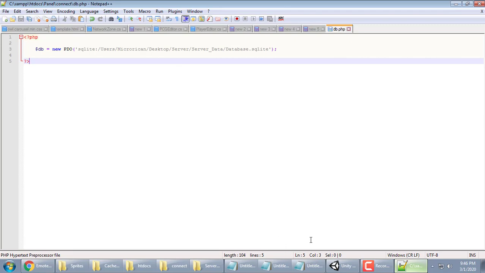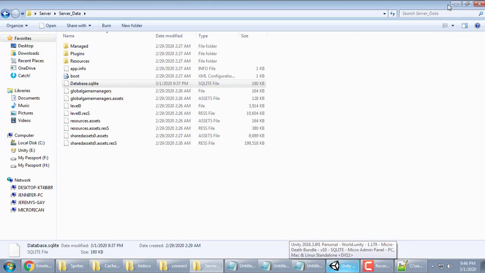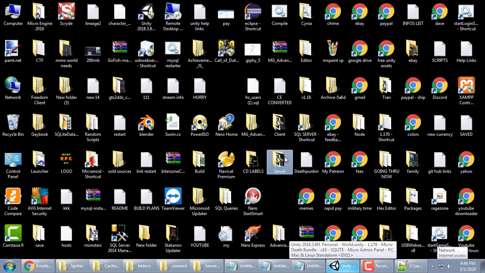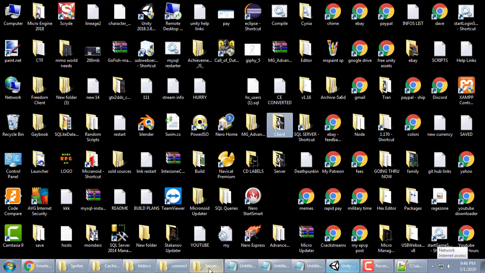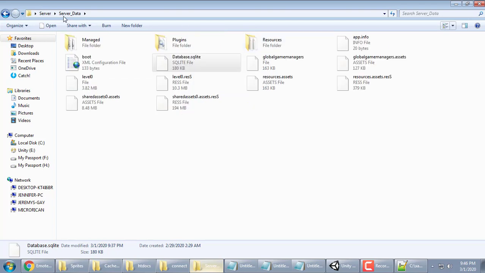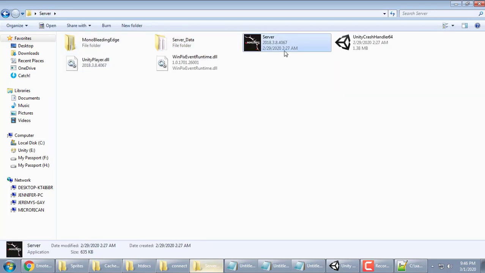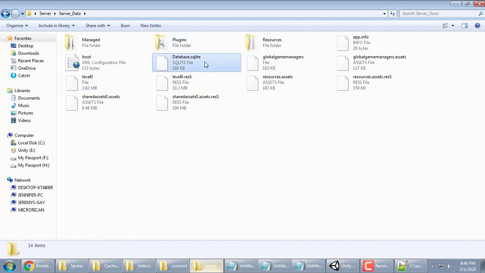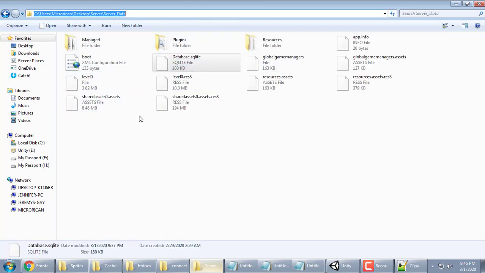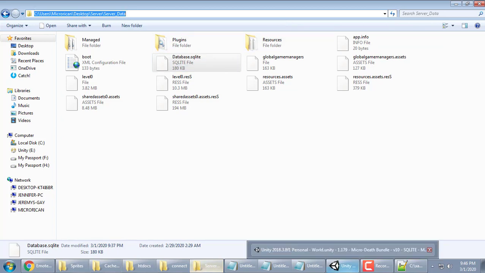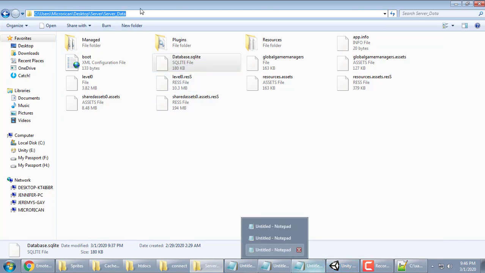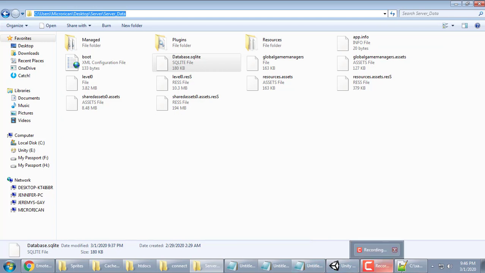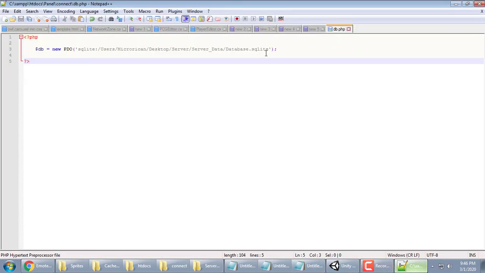I keep it on my desktop because when I do a headless build, that right there is my server folder, and that's my client folder. So when I go inside the server folder, inside the actual server folder, I have my server executable, and then the database is housed inside of here. So that's my path. It has to just look for where your path is. And since other people are going to connect to this path, the way I have my computer set up, if this was on a VPS, obviously you'd have public access as long as you point everything to that database. So that's where mine is housed, and that's why I changed my information inside of here to reflect that.